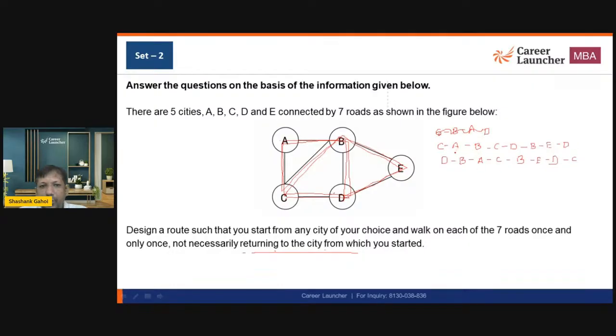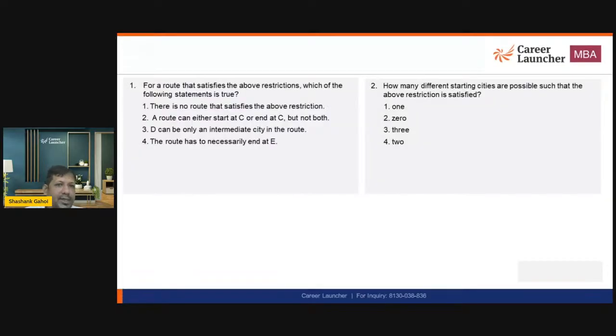So there are two arrangements. I would start with C A B, C D B E and D. Okay, so that is a possible path. D से भी शुरू हो सकता है, C से भी शुरू हो सकता है. I can also go like C D B, then A, then C, then B, then E, then D. Any of the things are possible. So E से शुरू होके कभी भी आपका वो पाथ नहीं बनेगा. Now let's start this.